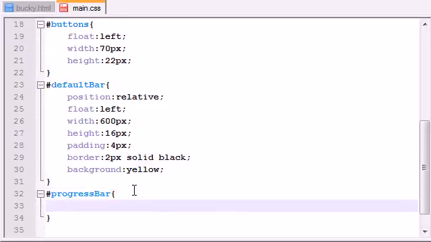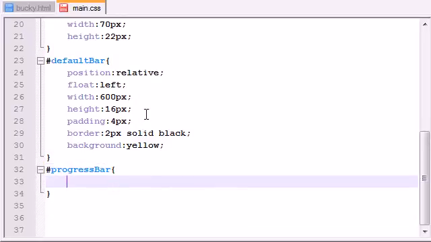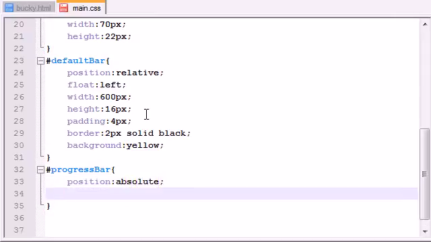Progress bar. And the very first thing I want to do, oh, I got the hiccups now. Great timing for those. Position, and I want to change this to absolute. This is because we need this pretty much not relative to anything. We need it to be spaced absolute relative to this default bar. And listen, just put absolute. I can't really explain positioning because we have a bunch of elements on there, but that's what you need.